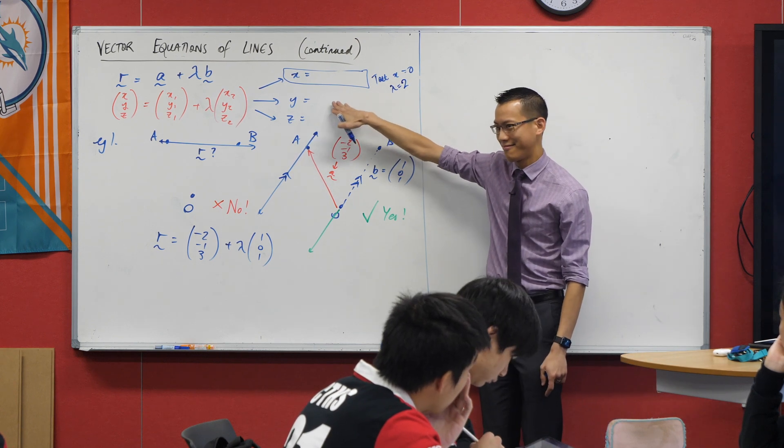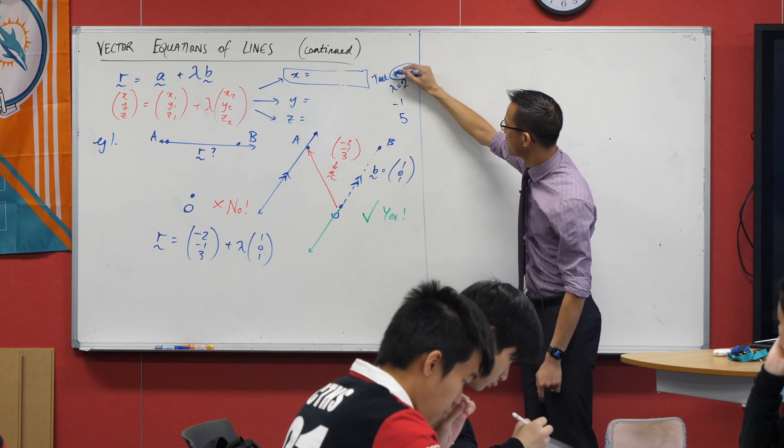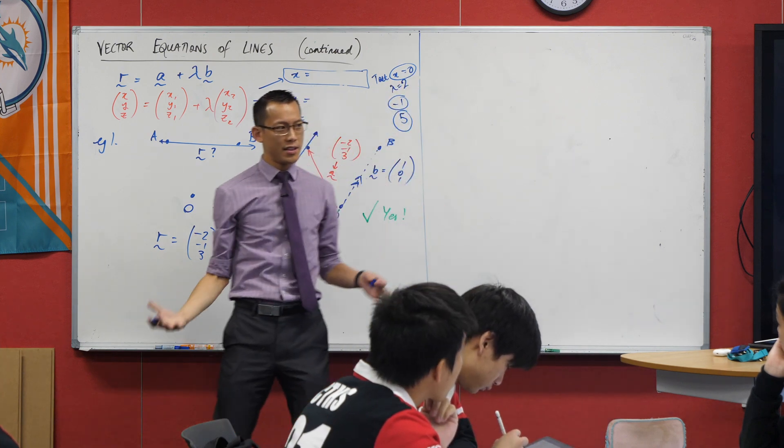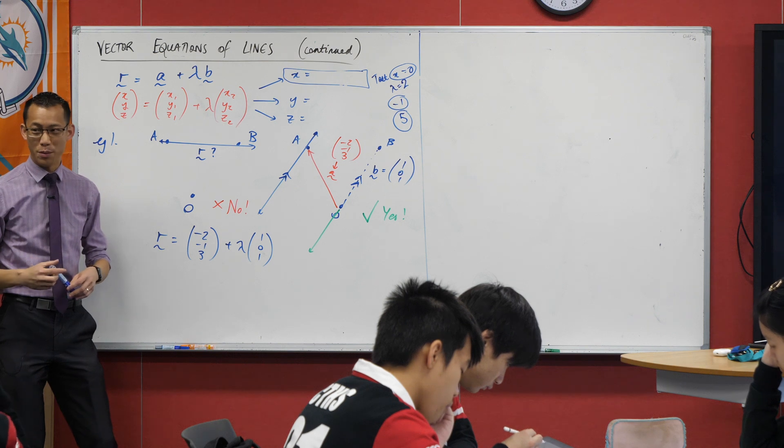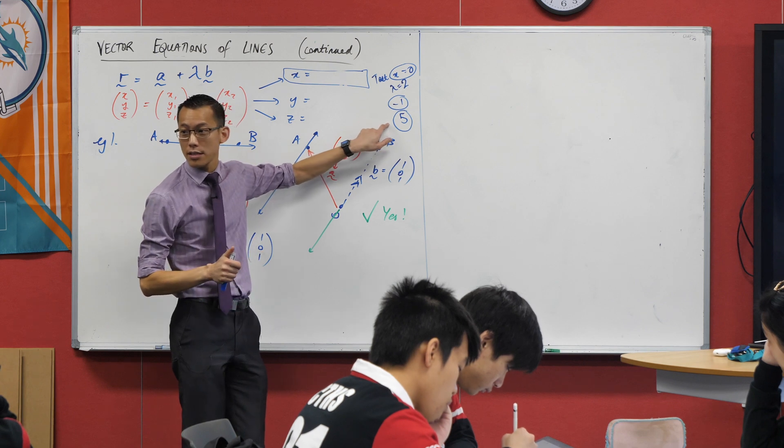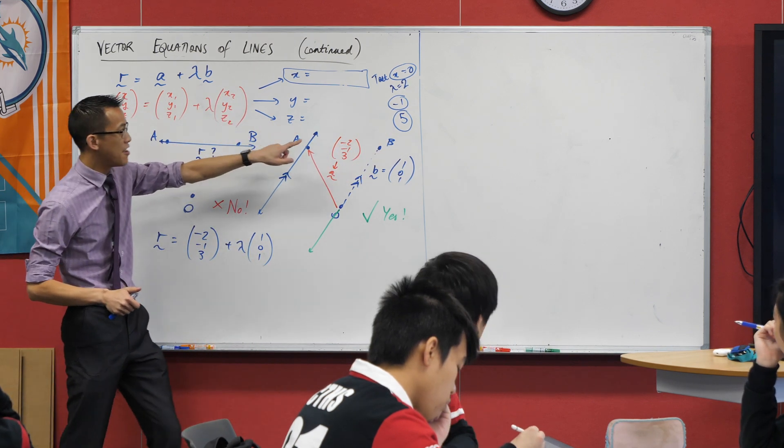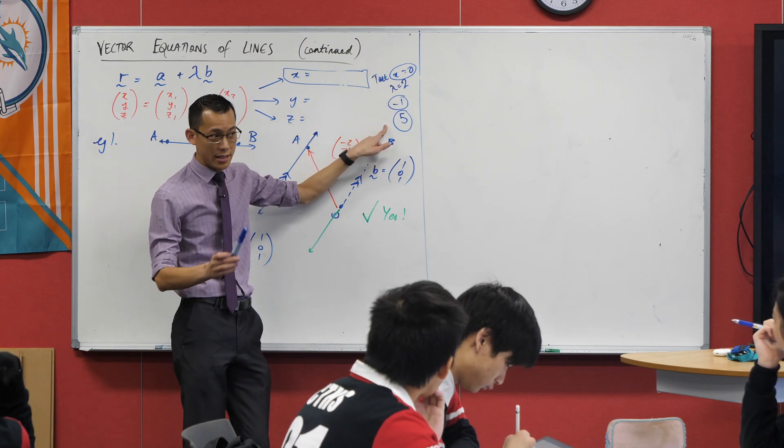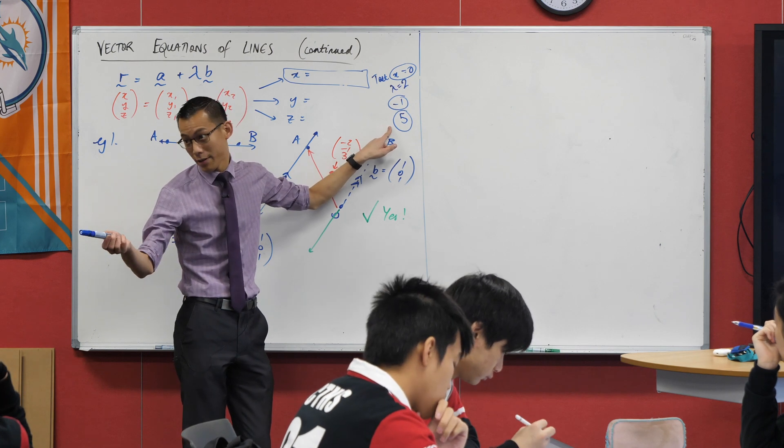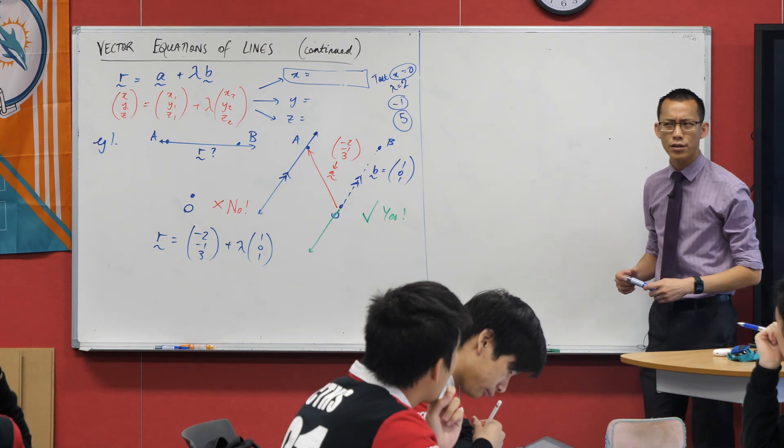What was that value for lambda? 2. So you solved this equation, you had a 0 over here, some stuff here with lambda, you tied it all up, you found this value, and then substituted it in. You got what? 0, negative 1, 5. You got x equals 0, y equals negative 1, z equals 5. This is a bit funny, isn't it? Because you're like, I was hoping to get 4 maybe, and that would have told me yes it's on the line, but I've got this other value.